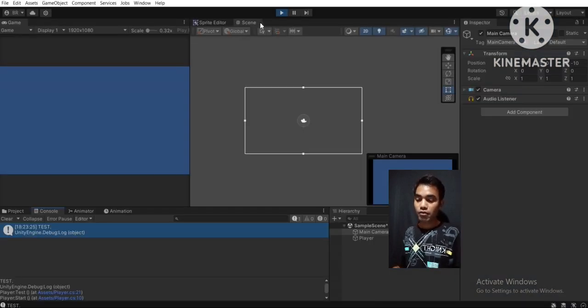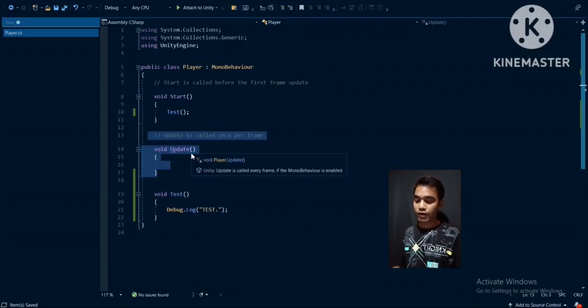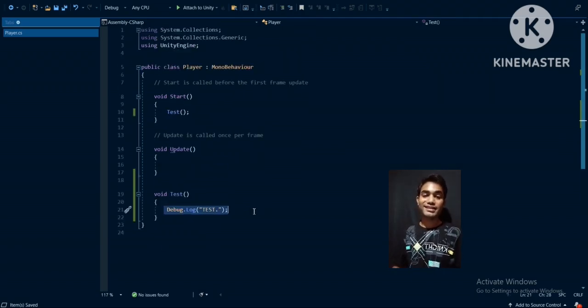So what we want to do now is take the update function. Let's go to the script one more time and use this update function, and in the update function we also want to call this function. Basically, a function is a set of specific lines of code which we can make once, but we can call multiple times whenever we need. We can call it in the start function, and we can call it in the update function. The update function gets called automatically by Unity, and it is called over and again and again, something like 60 times around in 1 second.